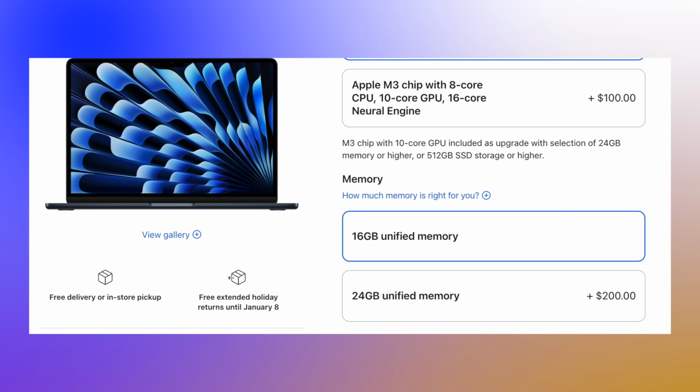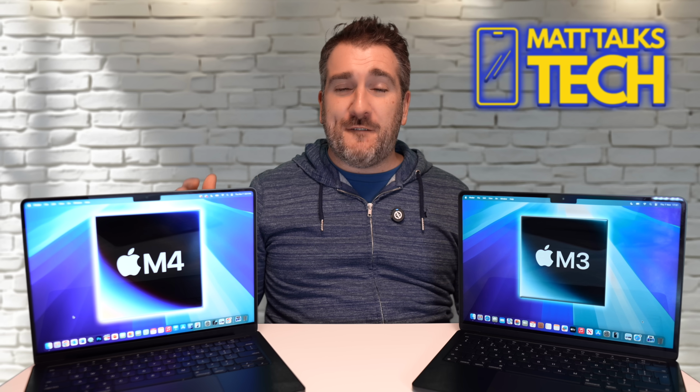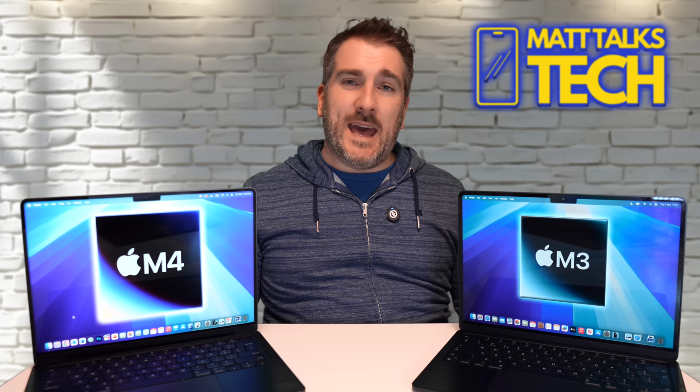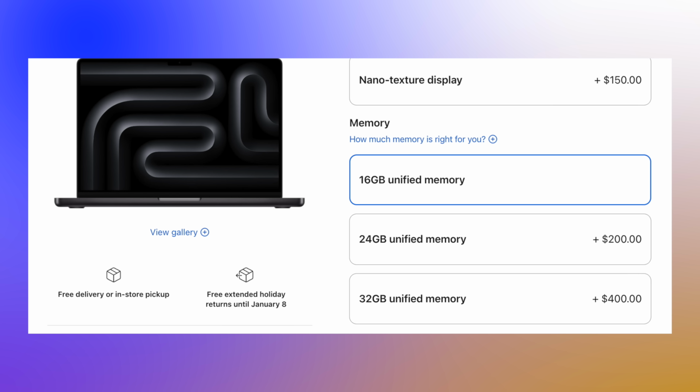And then it's the same for RAMs. It's great to see that both these devices have 16 gigabytes of RAM as the base amount, and then you can pick 24 gigabytes if you want to do that. But then you can also pick 32 gigabytes of RAM with the M4 MacBook Pro, what is really great to see. And maybe the MacBook Air with the M4, you might be able to get that choice too. Who knows? So we'll have to wait and see on that one.